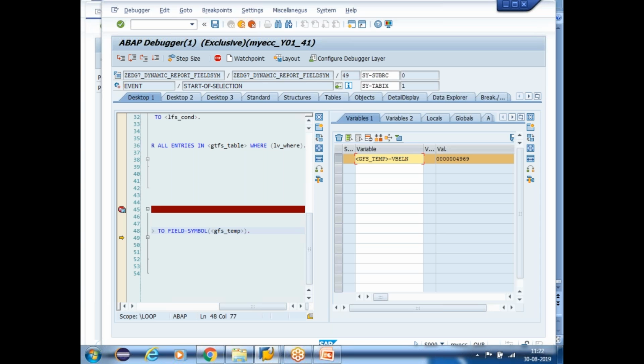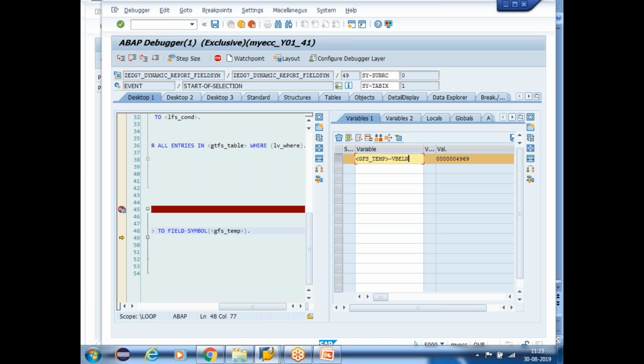Definitely I need to have an output structure. I don't know what is the target. If I don't know the target, it's not at all possible, guys. So maybe I need to declare my types, otherwise it's not possible.